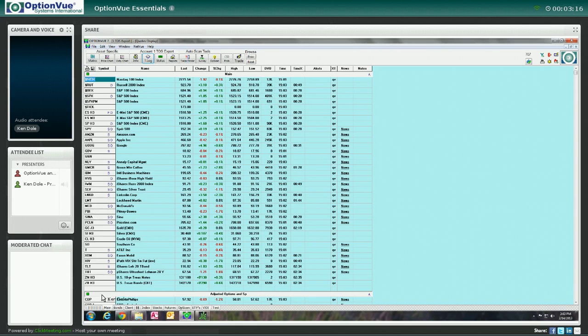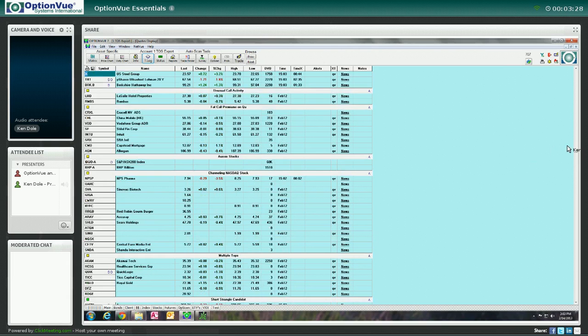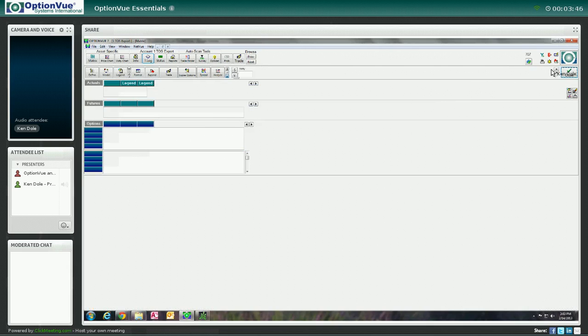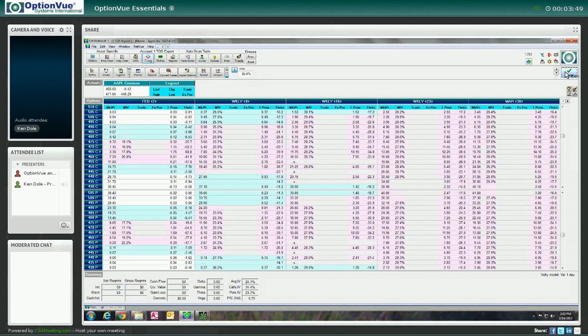One of the new features that is very useful is that you can change your quotes display to be, instead of just a vertical display, like I can scroll down on this using the down arrow or the up arrow, we can now actually put it into tabs, as you see down at the bottom of my screen. So if I was to just double click one of these assets, I'll open up a matrix. So that's the basic functionality. You get the full Apple options matrix there.